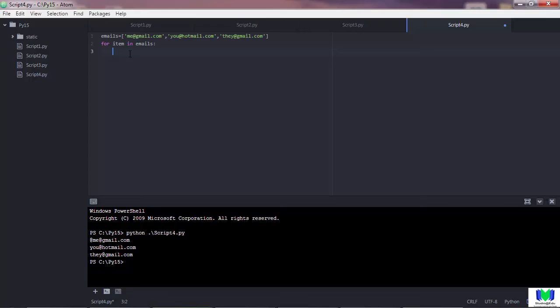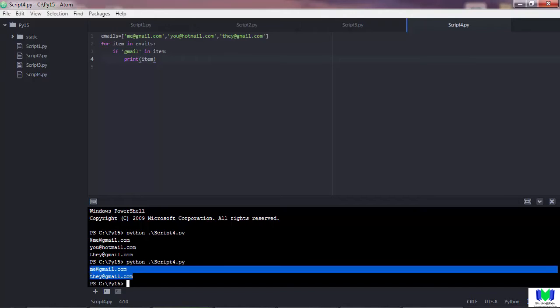So we want to use a conditional here, and that would be an if statement. So again, we say for each item in the list, if the string Gmail is in item, print out the item. So I'm sure this was easier than you were expecting. Let's save, Ctrl S, and execute.